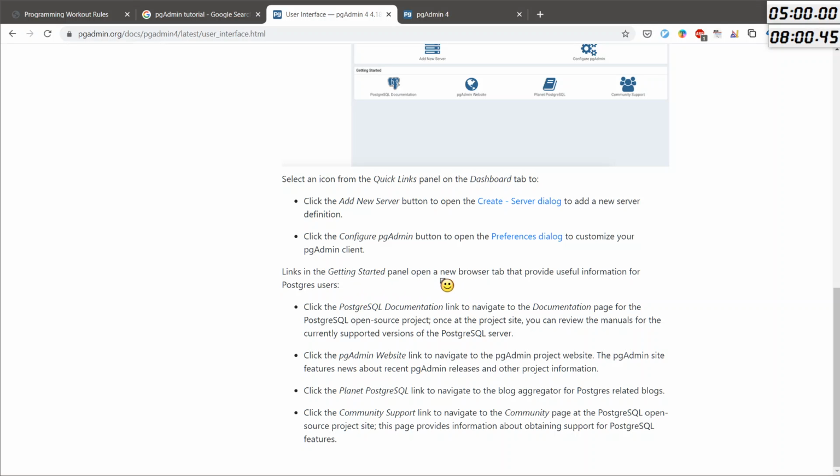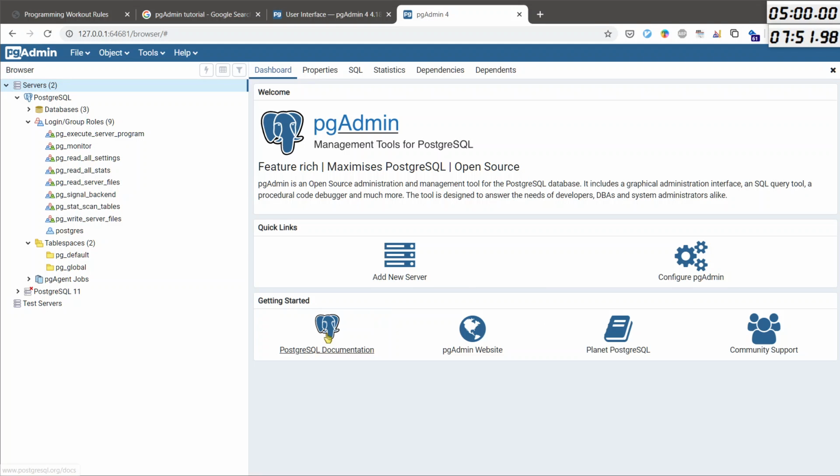Links in the getting started panel, blah, blah, blah. Click the PostgreSQL documentation link to navigate to the documentation page. So if I do that, it will open a new window, a new tab, and it will open something, which will take forever.